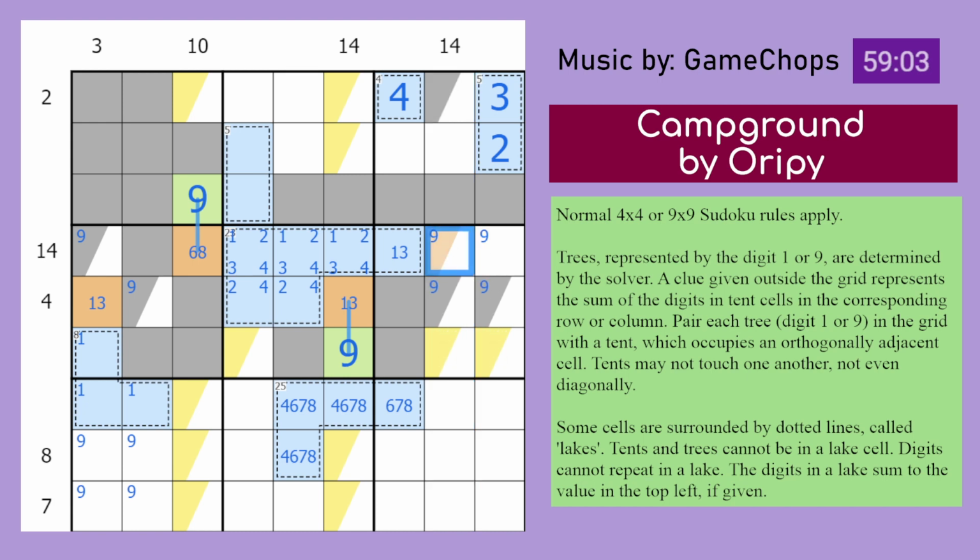There you go. This has to be tent, I'm pretty sure, which has to be 6 or 8. The 9 definitely can't be there, because we know one of those cells is 9. That is also not 9. But we know that's not tent either. In fact, we know none of those are tent. In fact, that is just nothing. This can't be 9. I don't know why it's still there. Yeah, okay, there you go.